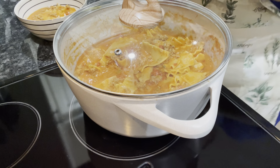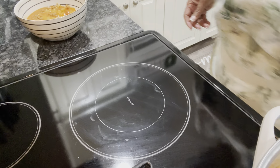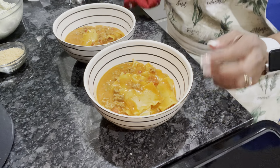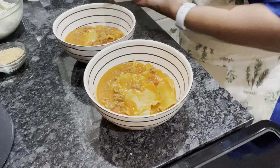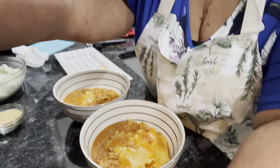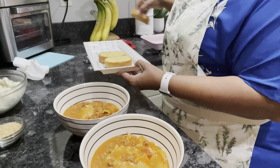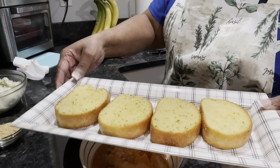All right. What I want to do is sit this out of the way. I'm going to sit this over here. Bring y'all over here so we can finish plating up our food. Let me bring y'all up a little bit. There we go, that's better. All right, we're gonna finish plating up our dinner. This is our Texas toast.